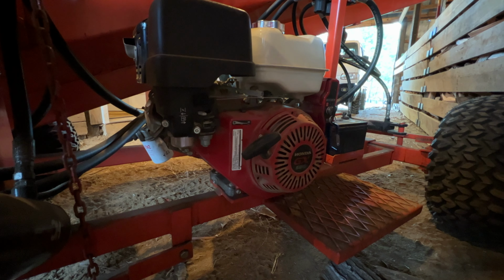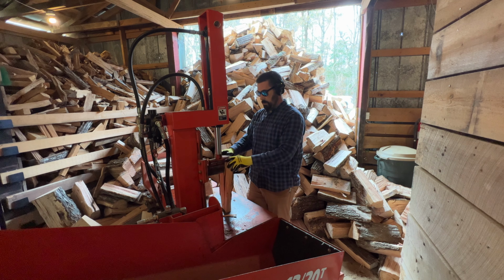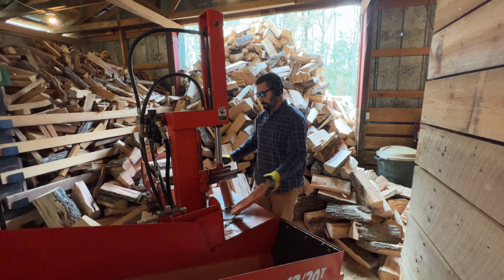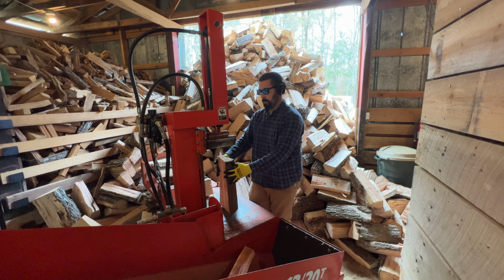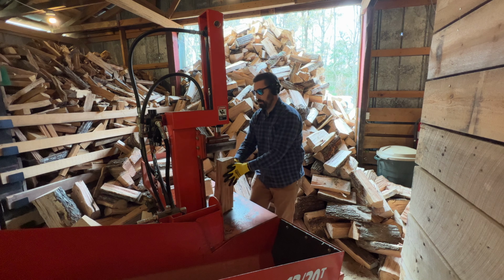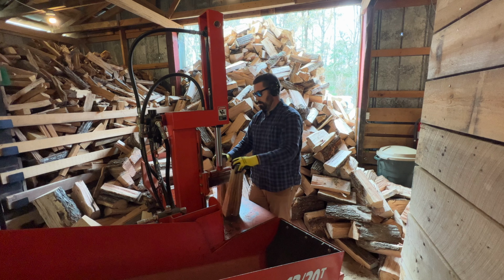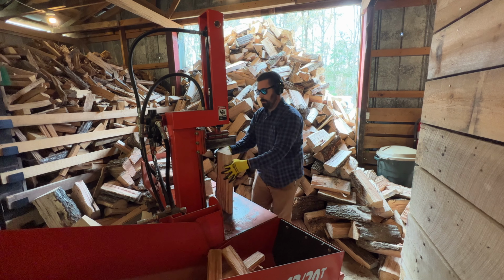Let's get after it. 2-inch splits is the target size for the day. Let me know down in the comments how many cord you think's in this pile. I'll reveal the final tally once I get it all cleaned up.